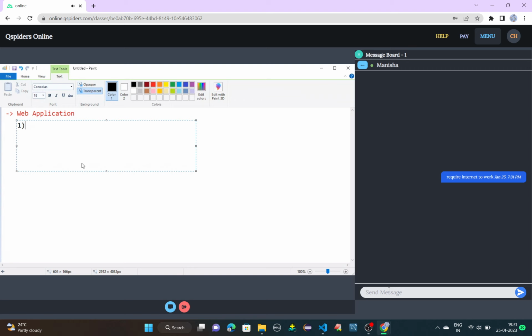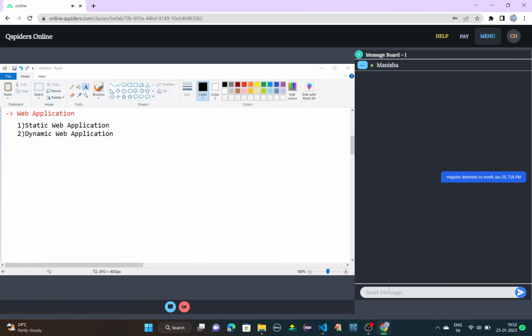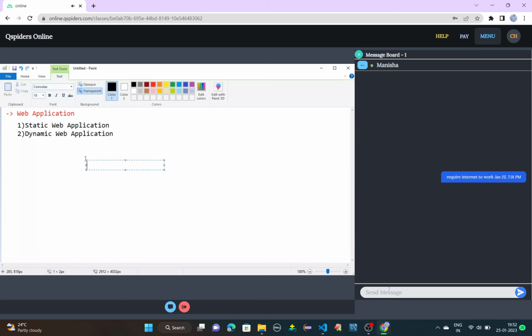Fine. So how many types are there? One is a static web application, and the other one is a dynamic web application. Static web application and dynamic web application.